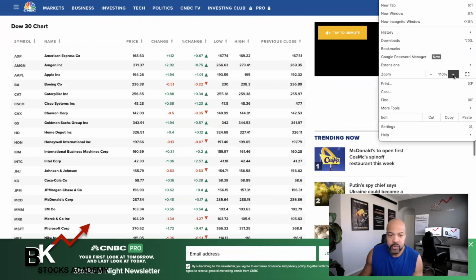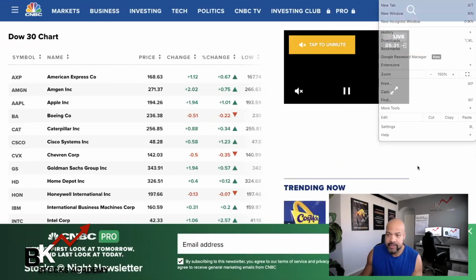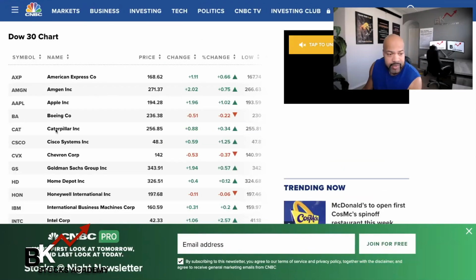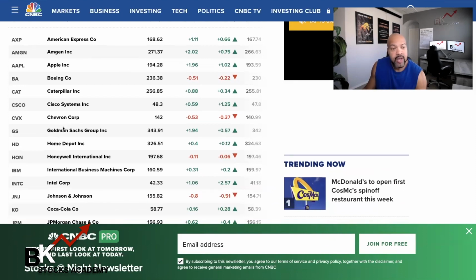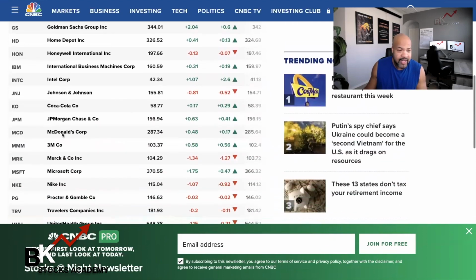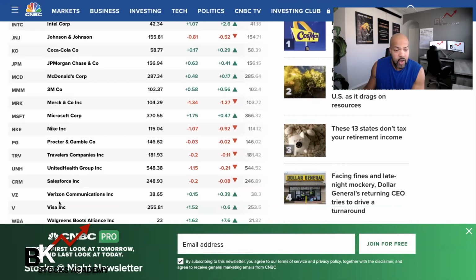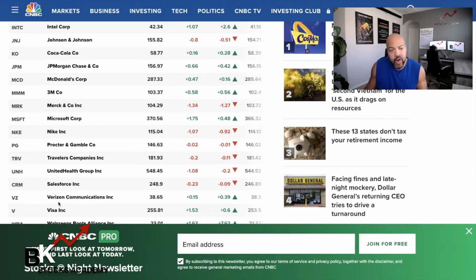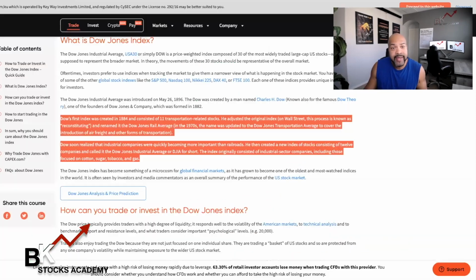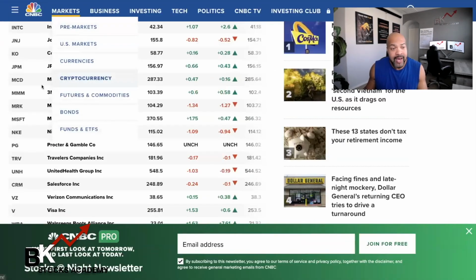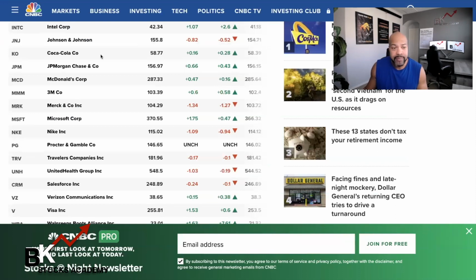And I'm going to make this screen a little bit larger so that it's easier for you to see. It's important to see what these companies are, because if we have a few technology companies, for example, like Apple, or what's another technology company here, like 3M Co. or Salesforce or Visa, and if there's something going on with technical companies, then this may take a dump here. So it's important to also follow fundamentals, and we'll go into that in another video. Fundamentals simply means news. What's going on with these companies overall? Because the strength of the Dow 30 is dependent on these companies.